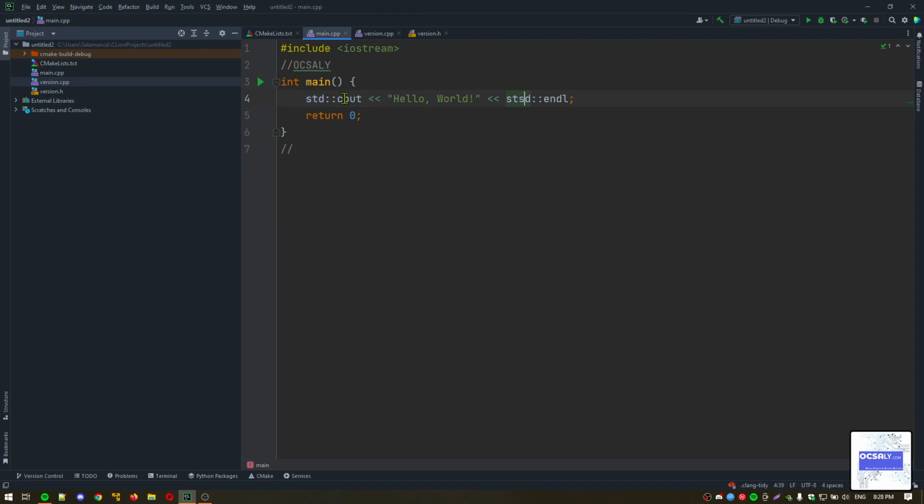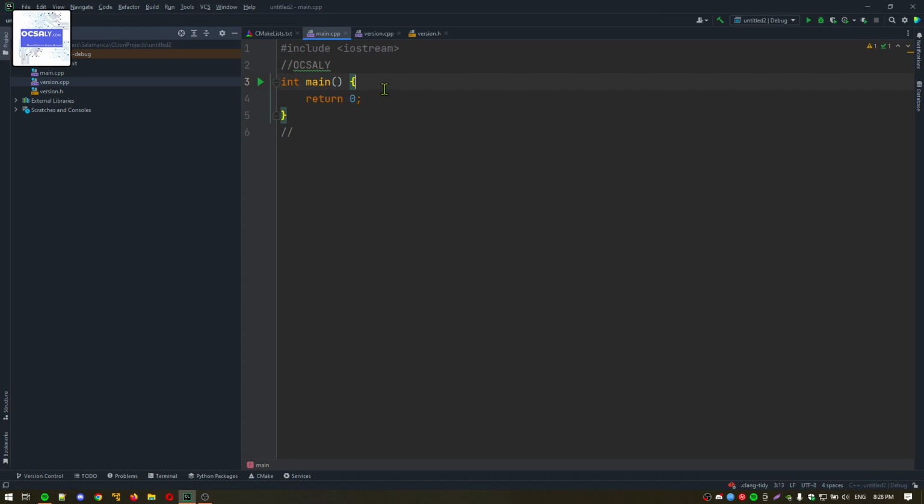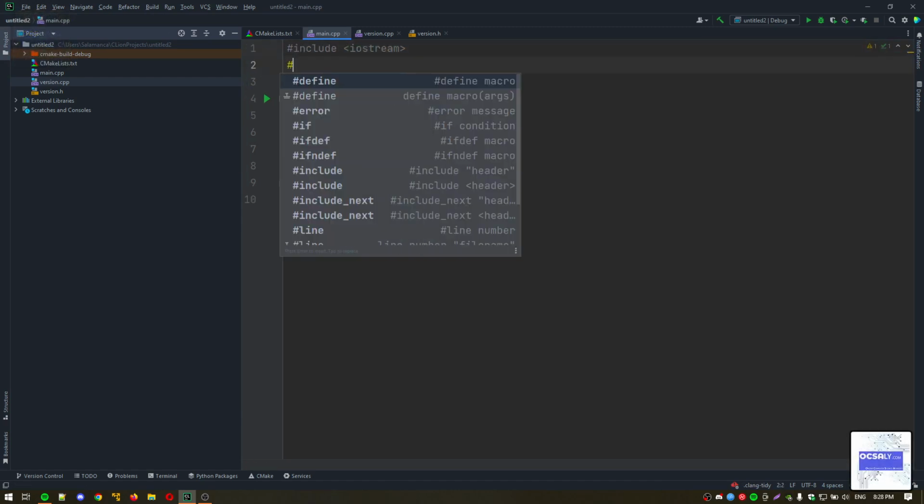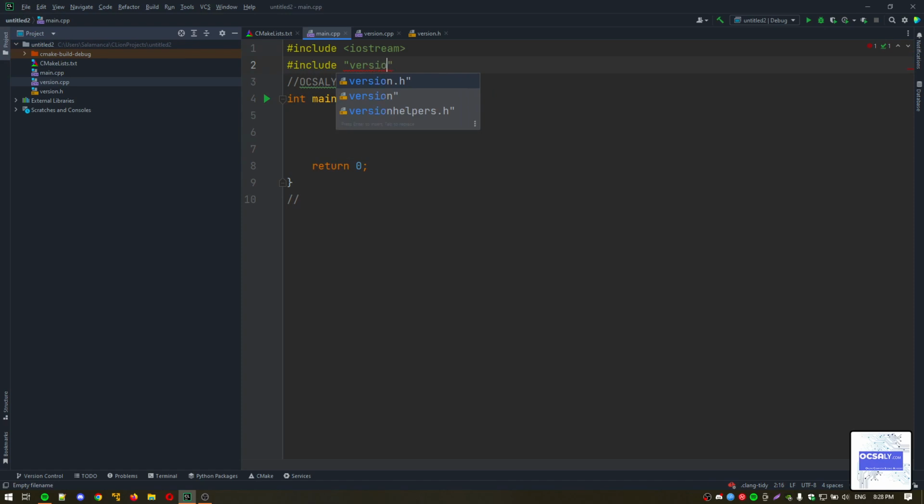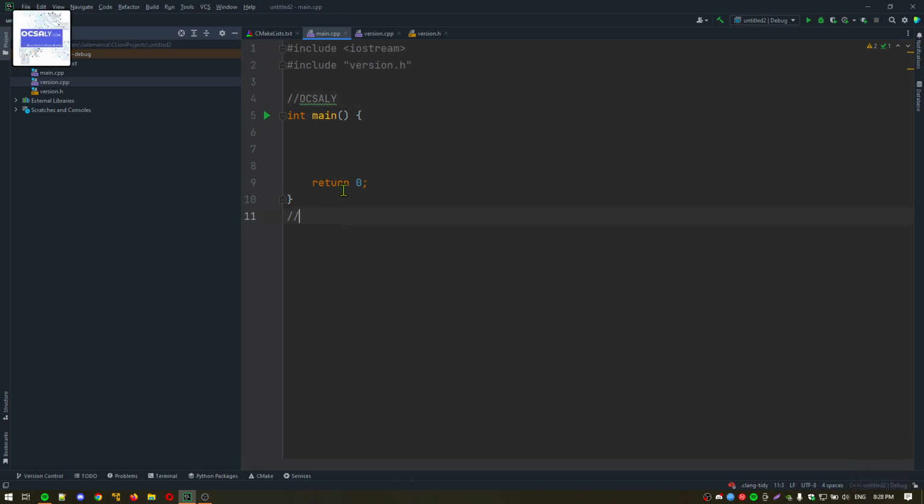Here we're going to add a print function in this main.cpp file. Firstly we need to include the version.h header file. As you can see here, it comes automatically, and then let's define the print function here, void print version.